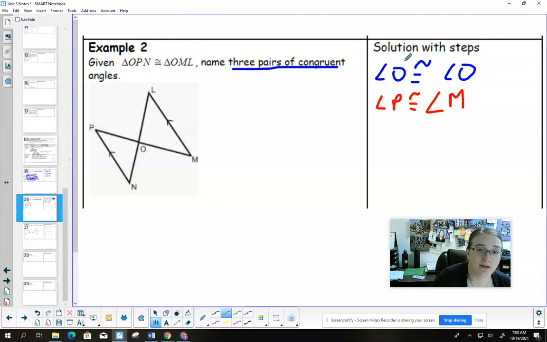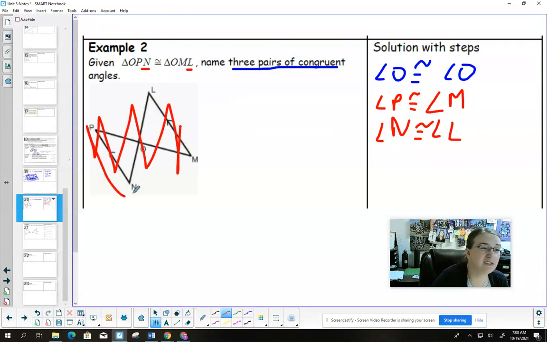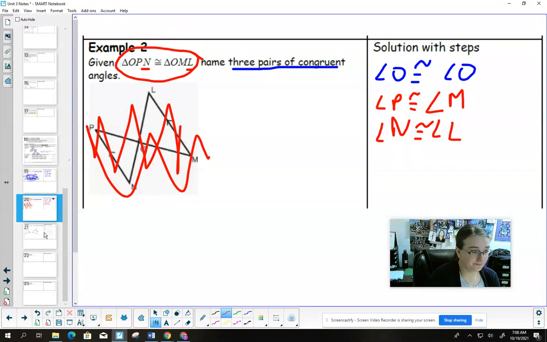So what is the last one? We said O congruent to O, P congruent to the M. What's the last pair of angles that are going to be congruent to each other? It's going to be N and L. So once more, I'm going to say it again. I'm not even looking at the picture at all, though I could figure out some things from this picture. This is a common picture we'll look at later, but I wasn't even looking here. I was just looking off this statement for matching angles and matching sides.